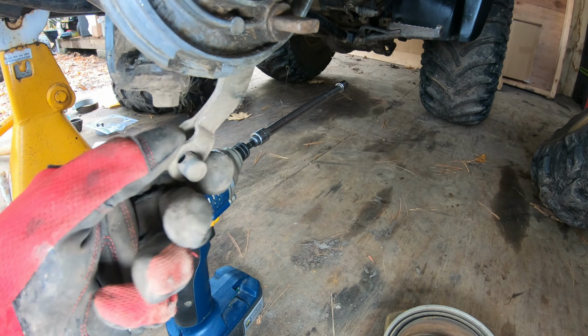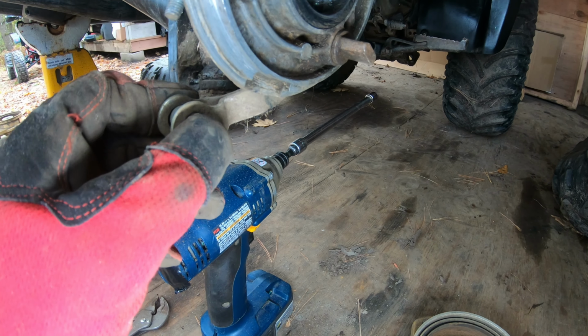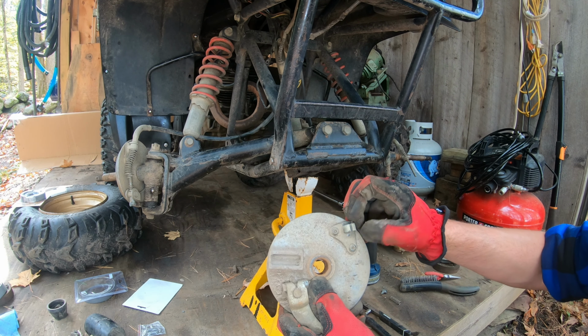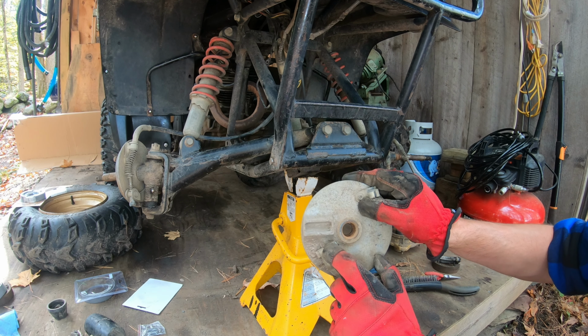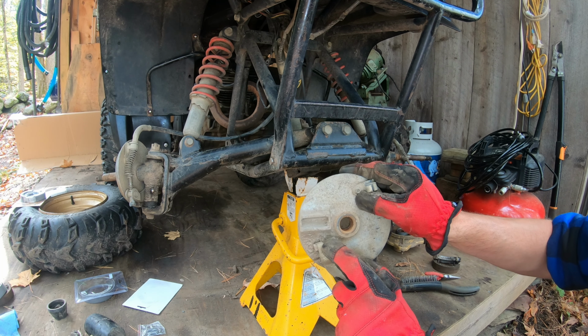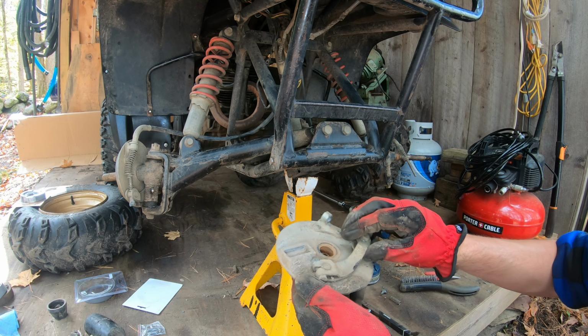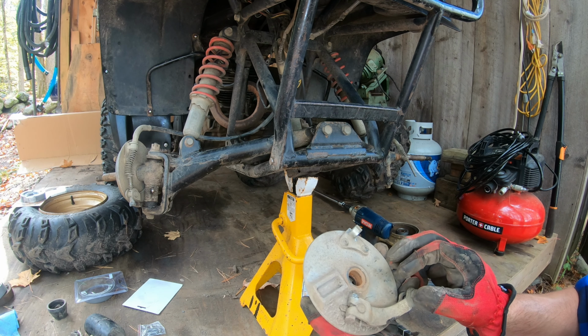I want to free up this whole mechanism here because this is the brake return, and it's pretty stiff. All right, there's one. Just able to pull up and get the cable out through here. Interesting, I never noticed this before, but that looks to be a brake pad wear indicator. That mark there. And once this is all cleaned up, I wonder what that'll look like. So I'm going to grab the other side. We'll stick these in the ultrasonic for 20 minutes.